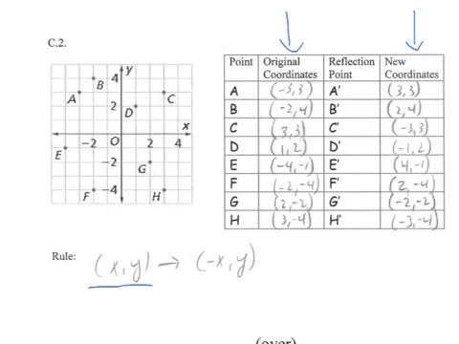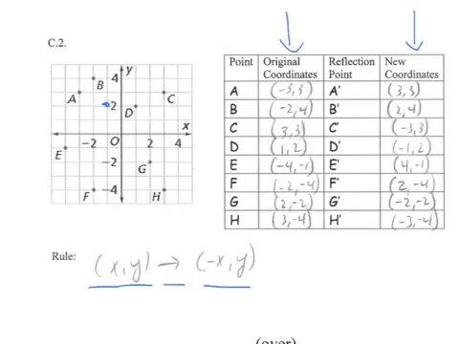x, y, or the coordinates, transform or turn into the opposite of x, y. Which means when I reflect something over the y-axis, the x-coordinate is always going to turn into its opposite, and we're going to keep the y-coordinate the same, which makes perfect sense if you look at D and D prime that we looked at earlier. The x-coordinate is going to flip the same distance from 0 as its original coordinate, but the y, or the vertical distance, is not going to change.